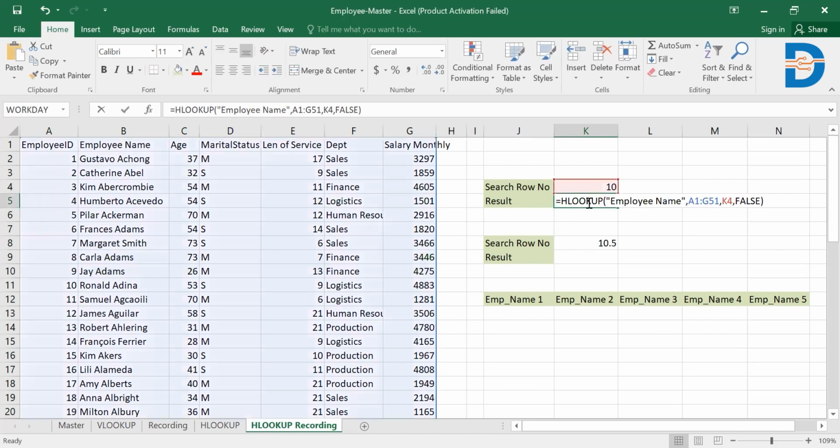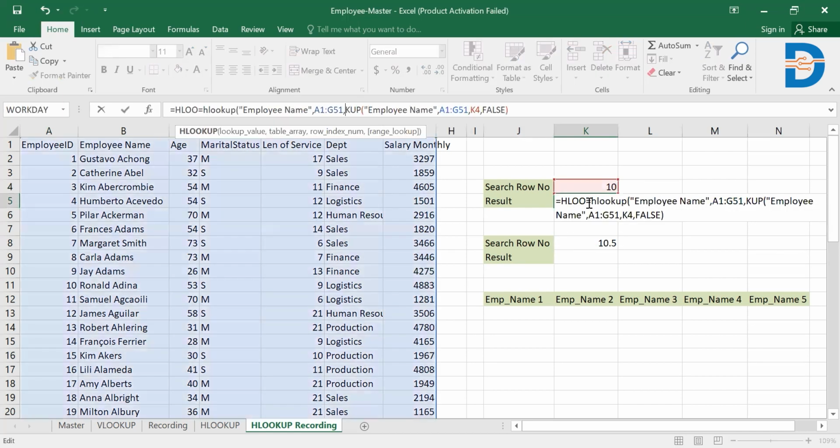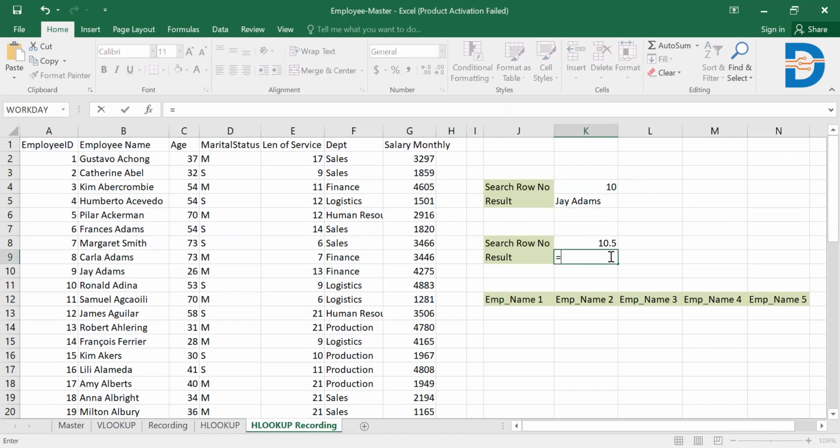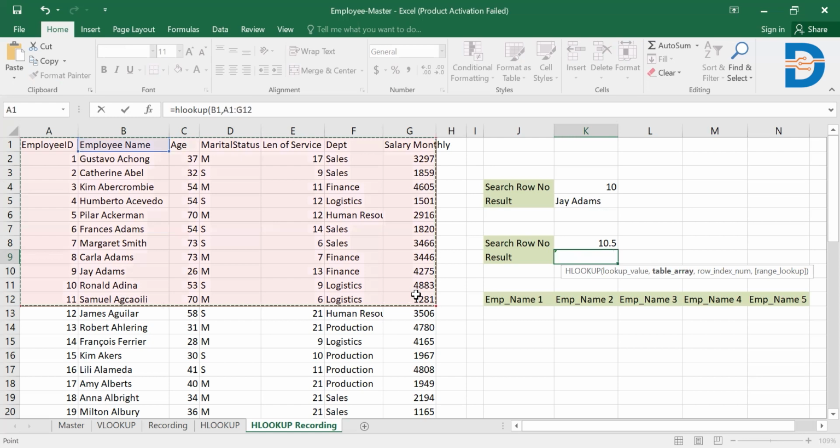So in that case, I'll just type the formula again. HLOOKUP, and I'll be giving the employee name, and I'll be selecting the whole table. Whole table is selected.